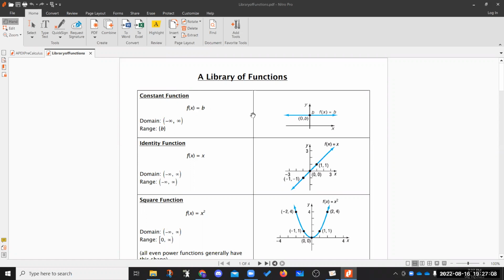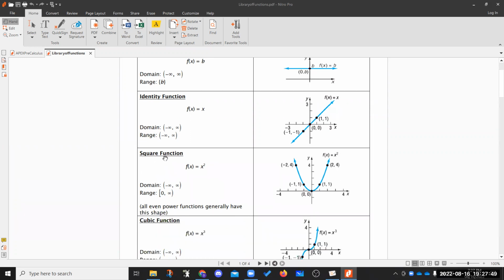Our first type of function is a constant function, y equals b. We've talked about that in our linear equation section. We also have the identity function, y equals x, and that's going to go through 0, 0, 1, 1, negative 1, negative 1, where x and y are equal to each other. This is the function from which all lines with finite slope are based off of. The constant function is the one from which all functions with a slope of 0 are based.